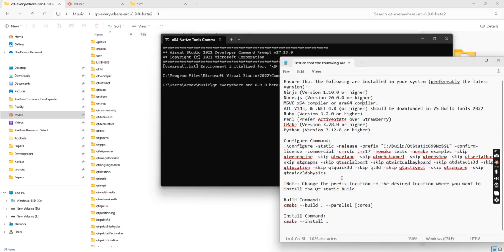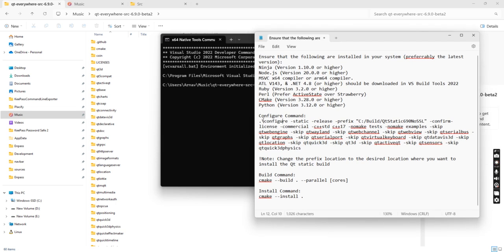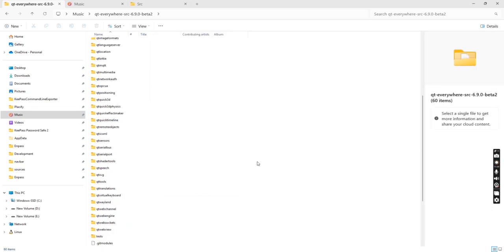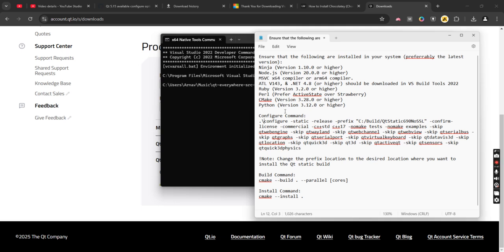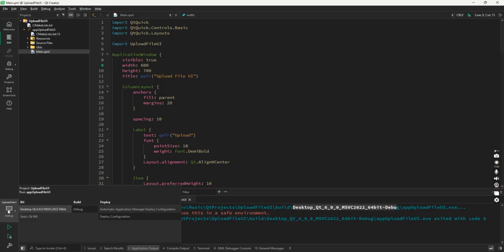Now you have to run the configure command. Let me bring it to the front. I'll explain this. There is a configure.bat file and the configure shell file. You will be running this configure and you have to pass some flags. Static means you will be building Qt static. Release means you won't have the debug option. If you have seen in Qt Creator, we have debug, release, minimum size release, profile release, and so on.